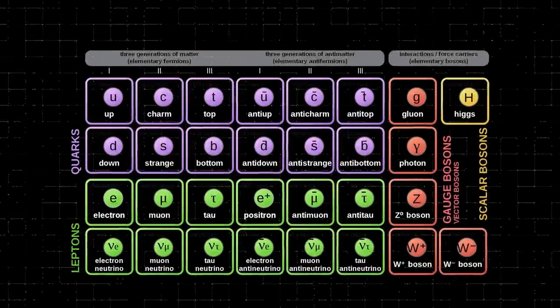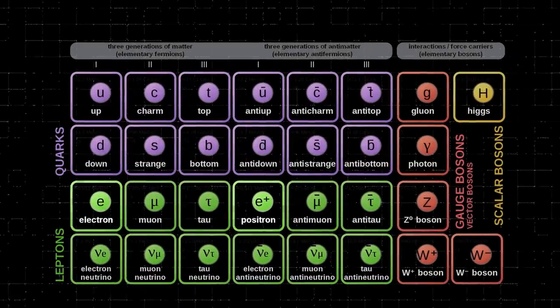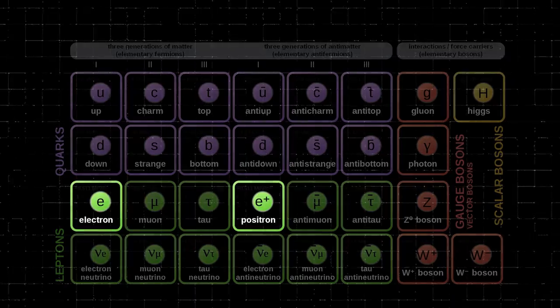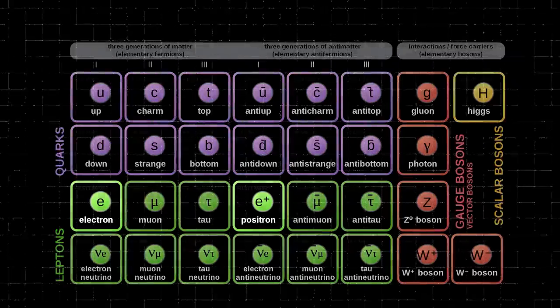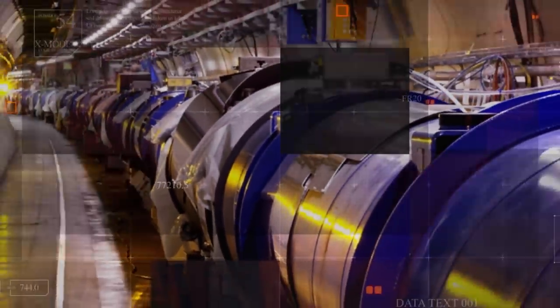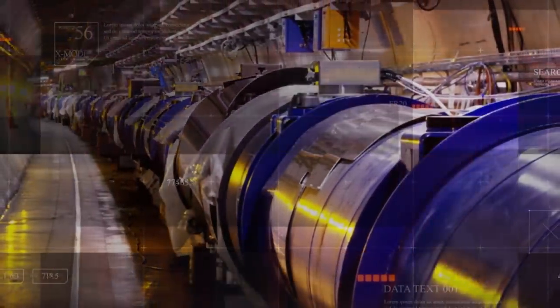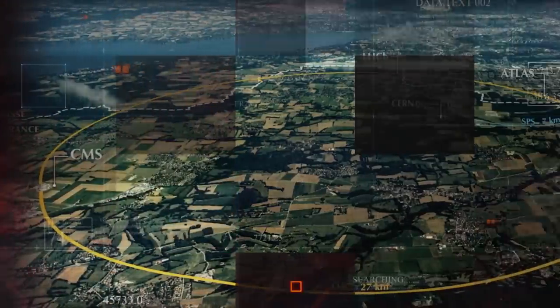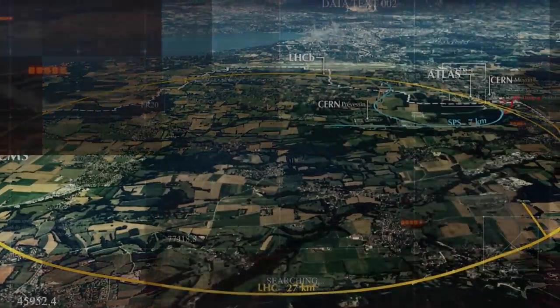According to superstring theory, particles in the standard model have supersymmetric partners, and we have already once predicted the existence of electrons, positrons, and other particles before discovering them. But if these superpartners exist, we will have to build a much bigger version of the Large Hadron Collider that would create collisions about 7 million times more energetic to test the idea.